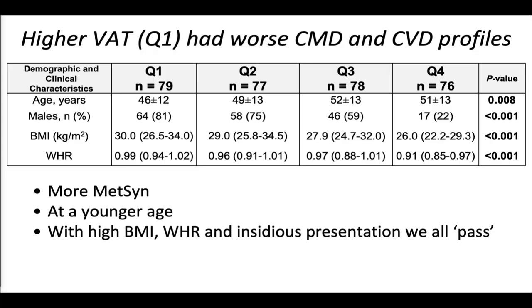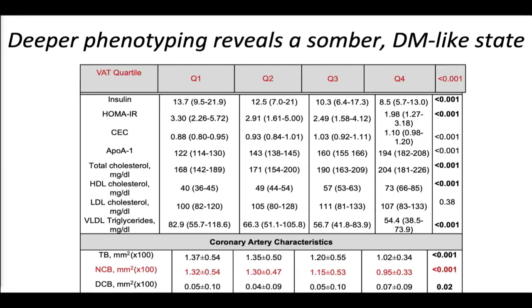The person that I think it was maybe Joel's talk, that guy was a ticking time bomb. He's about to have a heart attack in the next 5 years, and no one wants to call it that. So that's what we found from this. We've got a lot of confidence. Deeper phenotyping reveals these patients with psoriasis to have a diabetic-like state.